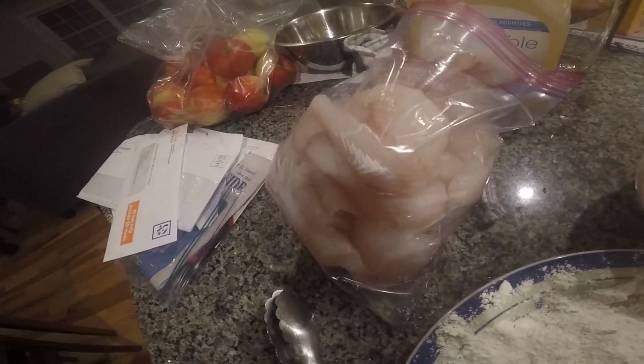And this is what the bag looks like. You see that? There's no water in that bag, none whatsoever. That's what you really need before you store fish. No water at all. There's too many fish fillets in there. I will not be storing that many. They will be in much smaller ones. But for tonight, right now, I'm just going through the process.